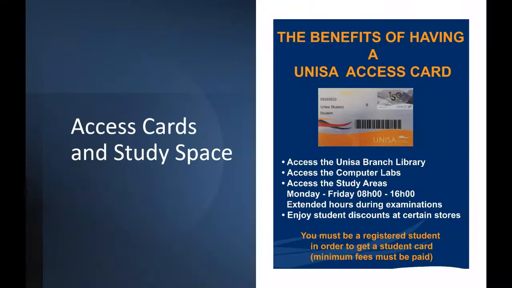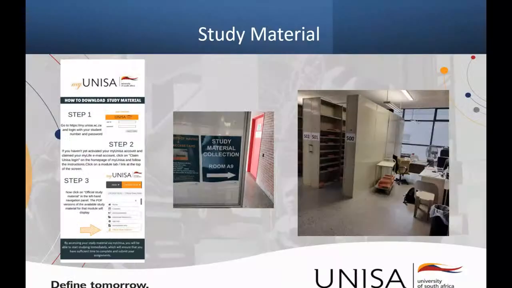During examination periods, the study areas do open 24 hours. All you have to do is come to campus, and you can connect to our Wi-Fi with your student number and your myUNISA password. You can connect as many devices as you want to. One of the other big benefits, and I can see a few of you like to do shopping, is that you get student discounts at certain stores and certain sites. To get a student card, all you need to be is a registered student, meaning you must register and at least pay the minimum amount, and then it's an additional 80 Rand for your student card.